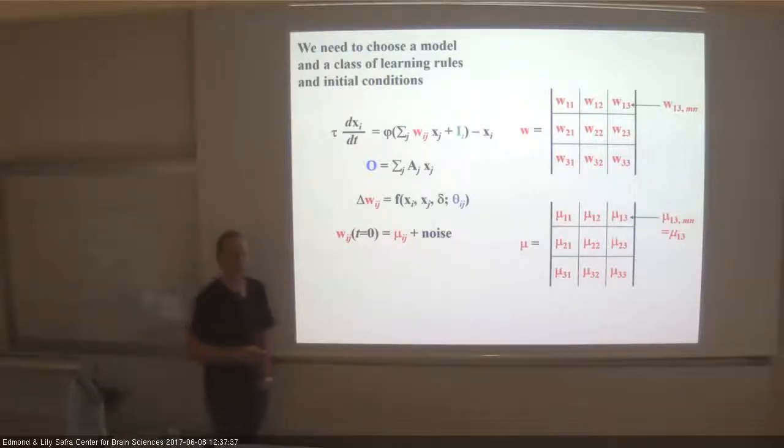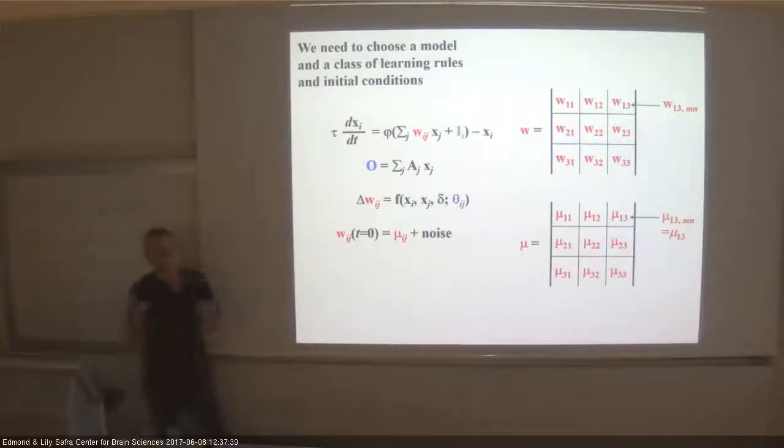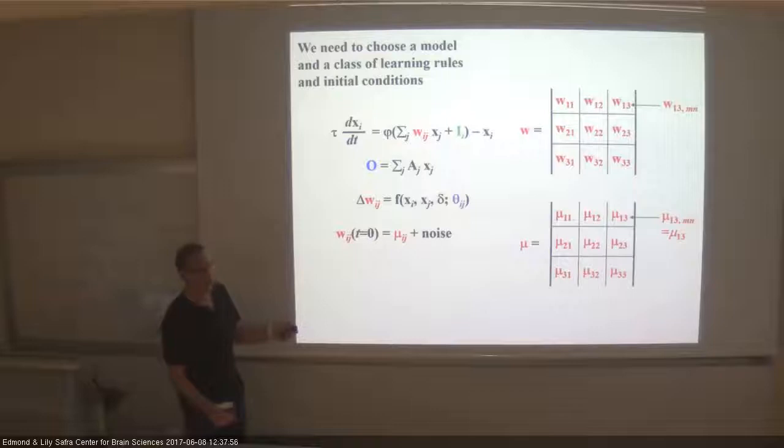And the idea is, these groups are defined genetically, so presynaptic genetics and postsynaptic genetics determine the learning rules and the initial connectivity. But it's not exactly true. You can take two pyramidal cells, and they will have plasticity rules which may be faster or slower. They may have different properties.